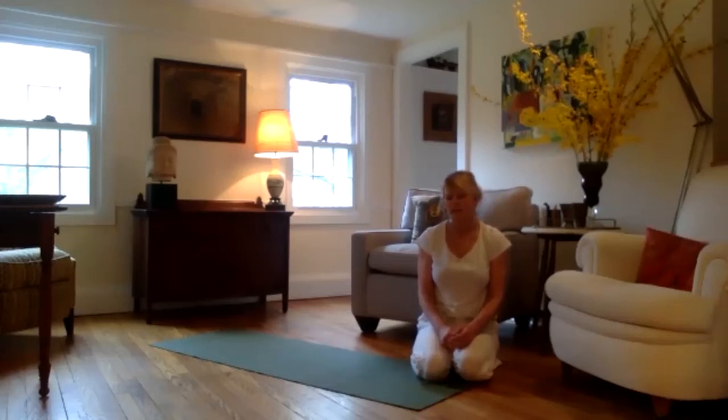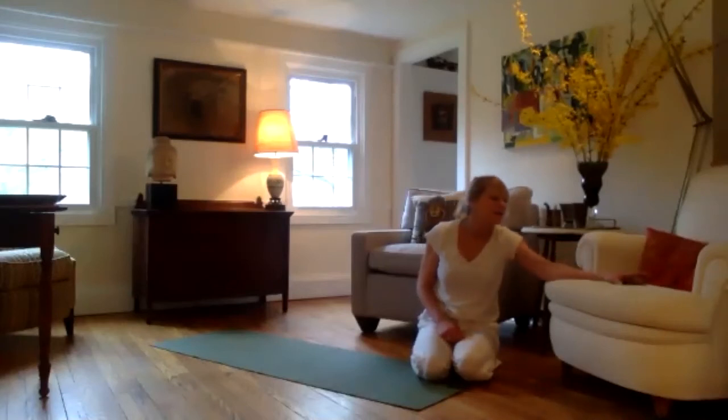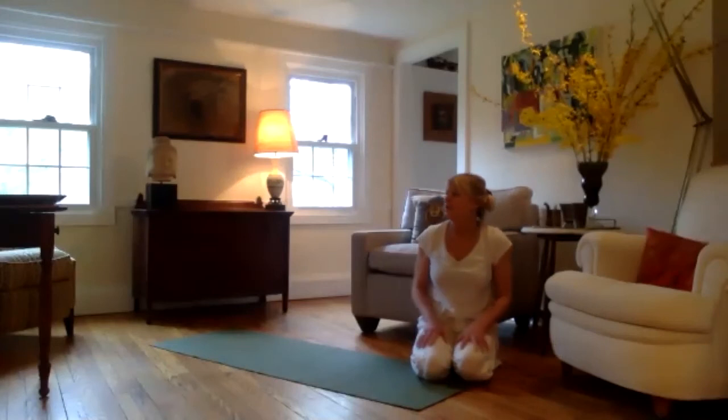Soften the shoulders, not by doing anything, this is just letting go. You're not gonna fix anything and make it better. Everything you have to let go, let go, let go. Let go of the muscles in the upper arms. Relax the elbows, relax the forearms. Feel the energy going down the forearms. We're gonna rest for another minute and then we're gonna sit up and meditate.